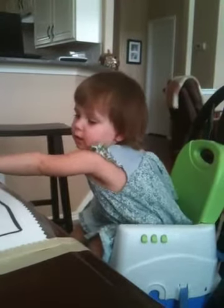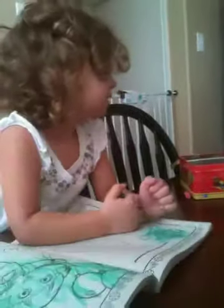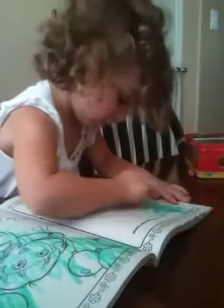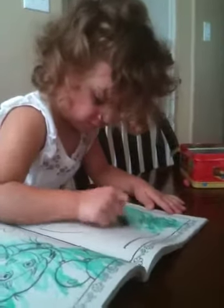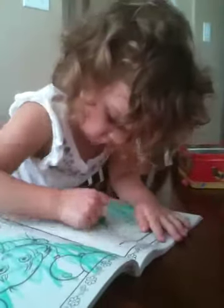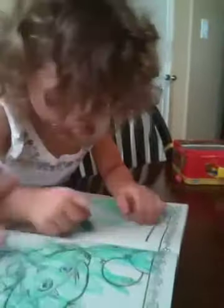Well, now what are you going to do? You don't have anything to color. Can you go get Sissy her crayon and give it back to her, please? Color me first, then I'll get her crayon. Oh, you're going to color first and then you'll get her crayon? Okay. Can you take a break and do it? Yeah, I got to take a break and do it. Okay, here, take a break and go get her picture, please.